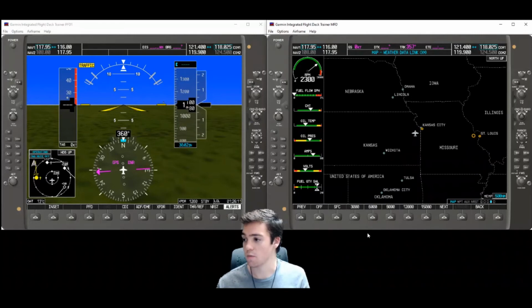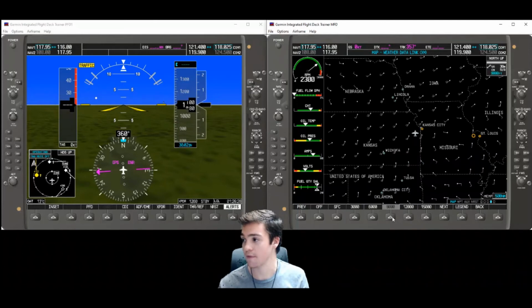First, the winds aloft feature has it from the surface, 3,000, 6,000, 9,000, etc. So let's say the pilots are flying at 8,000 feet. The closest altitude that we would select is 9,000, and it shows the winds aloft for the range that we have currently selected.